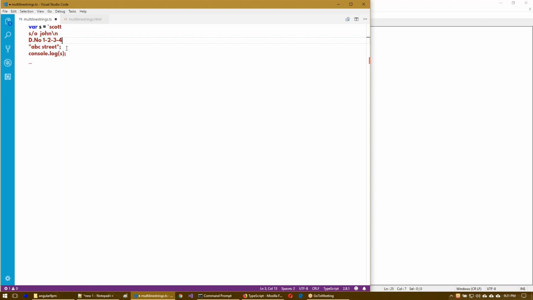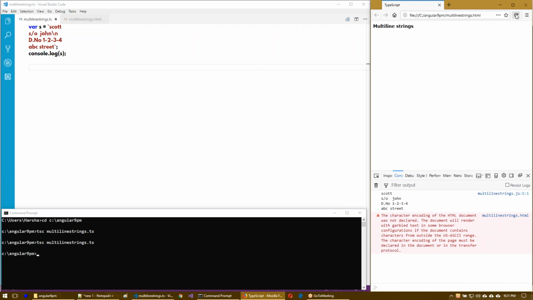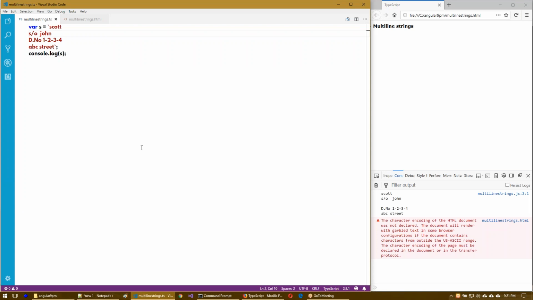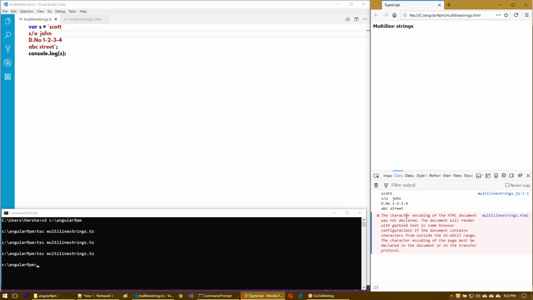Check it. And at the end, we have to give another backtick. Instead of double quotes or single quotes, if we use a backtick operator, we have the facility to write multiple lines of text. So just compile and run this. Compiled, so we can see the same output exactly. Output is what? Same.